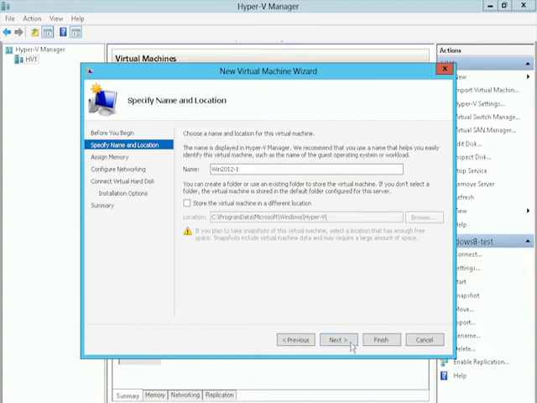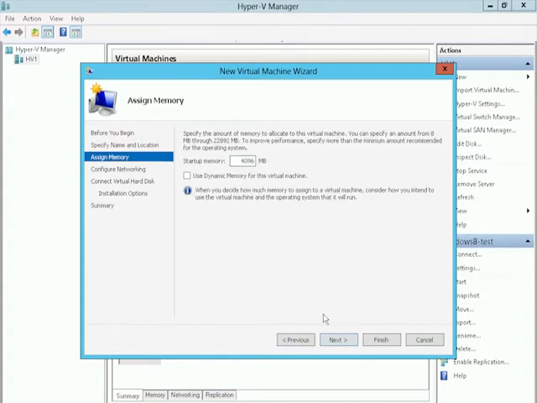If I click Next here, now we're asked how much memory we'd like to allocate to this virtual machine. Of course, this is virtual memory from the Hyper-V host that will be allocated to the virtual machine. It tells us here that we can specify anywhere between 8 megabytes, which is the minimum for a virtual machine, all the way up to 22,892 megabytes, or about 22 gigabytes, which happens to be very close to the maximum amount of memory on this Hyper-V host.